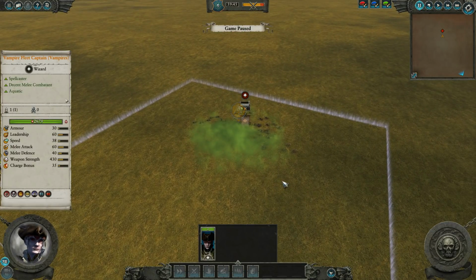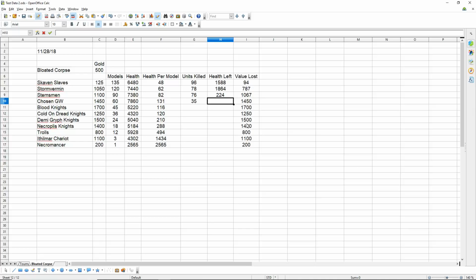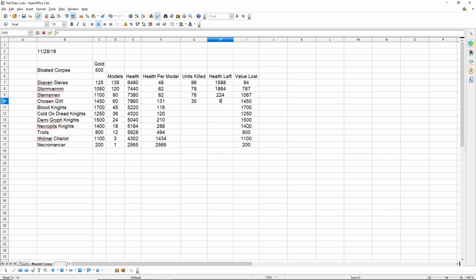So it's terribly satisfying. Look at that! Holy crap. They have 25 left out of 60, so they killed 35. Holy crap. So they killed 35 Chosen, and they have how much health left? 942. Pulled 1,200 gold for a 500 gold unit. I doubt you're ever going to see the Vampire Coast fighting against Chosen, but wow.